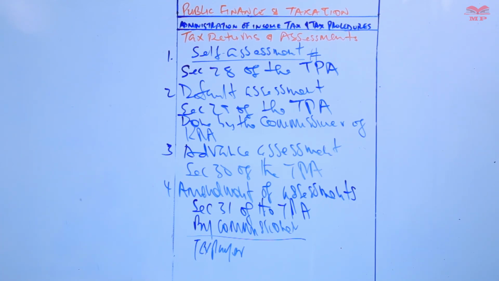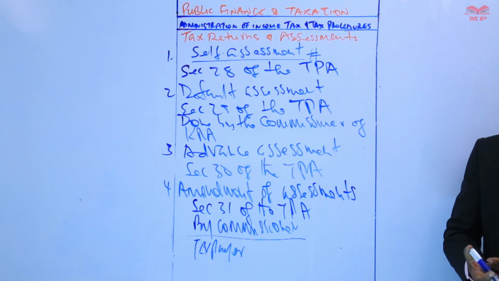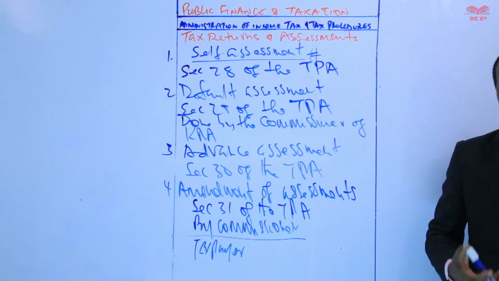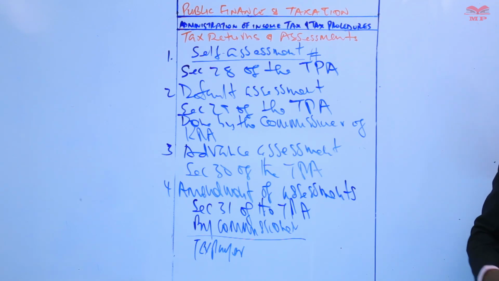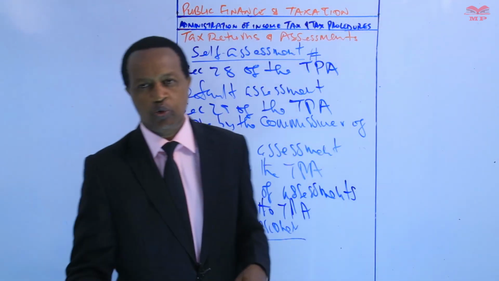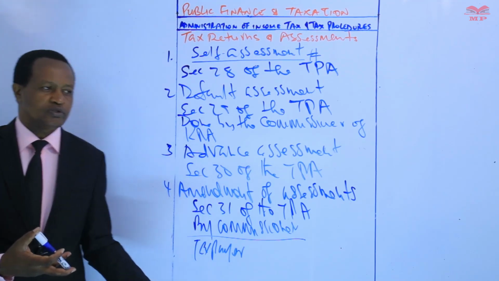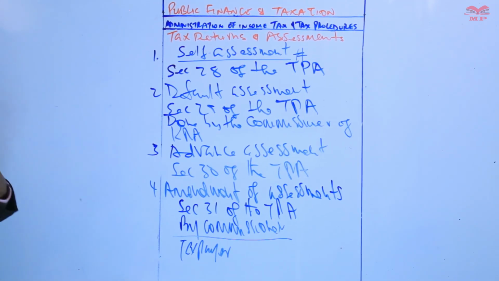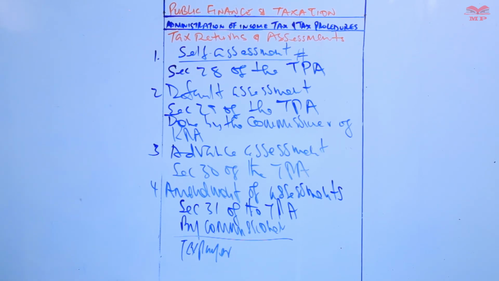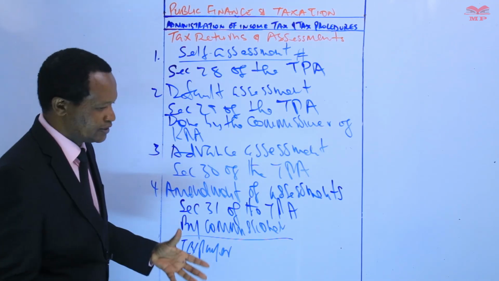All right. It's important for us to understand that Kenya largely relies on self-assessment, where taxpayers are required to determine if they have a tax obligation. Taxpayers are required to calculate their taxable income based on the relevant tax laws. They are required to compute the amount of tax payable for a specific reporting period. They are required to file a tax return declaring the computed tax liability to the KRA through the iTax portal. That's the meaning of self-assessment.